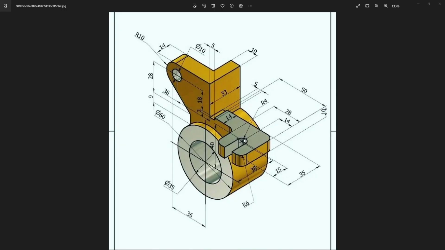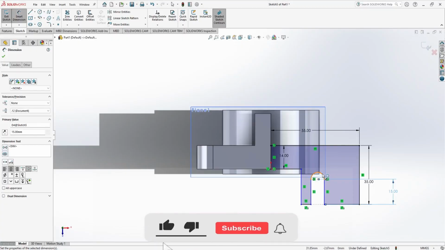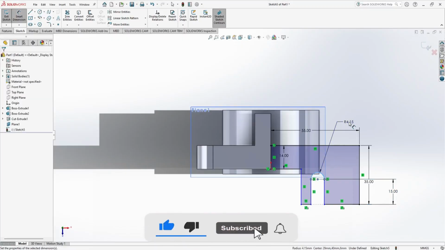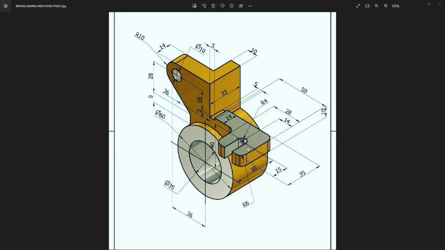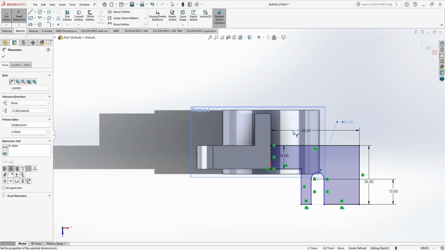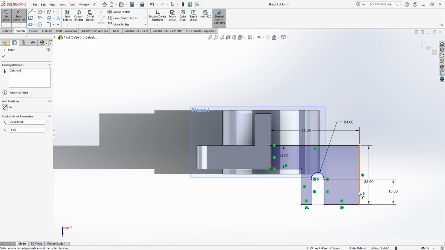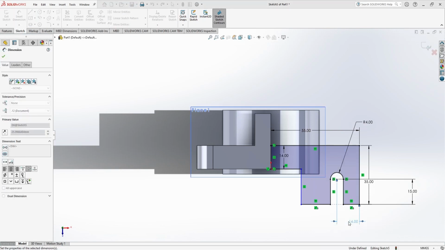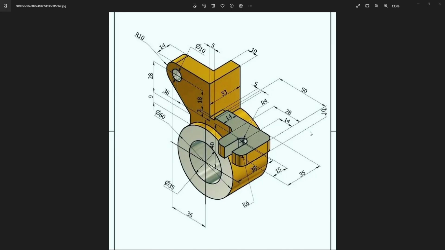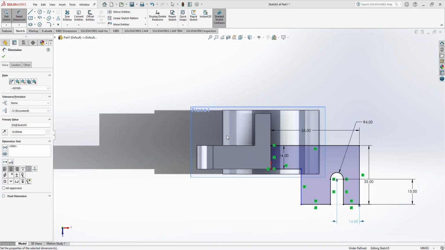This semicircle is of radius 4. So we can mention here this is of 4 mm radius. And next, from center till the line is 14 mm, and next, from here to this line it's 28.